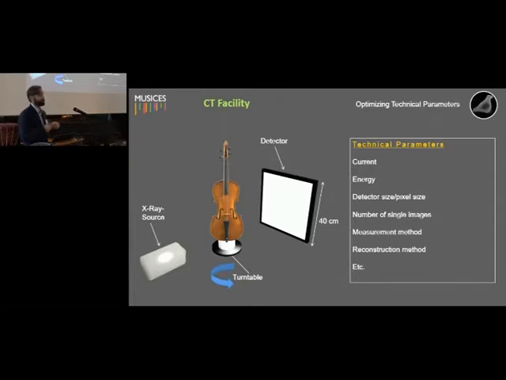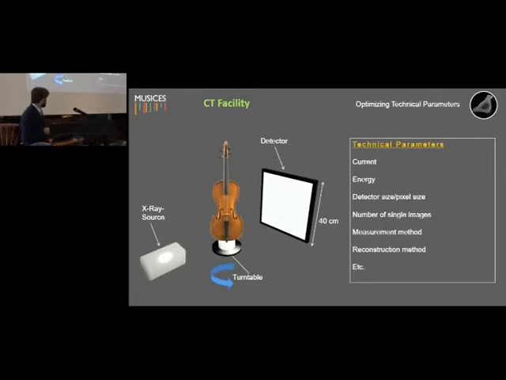We can choose a different measurement method. For example, we can rotate the instrument while we are scanning and going up and down with the detector, or we leave the detector at one position, rotate 360 degrees, and then move the detector. One is called helix measurement, the other is a static measurement.